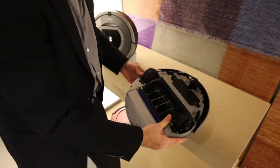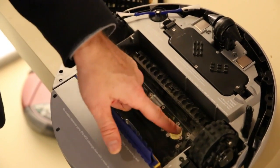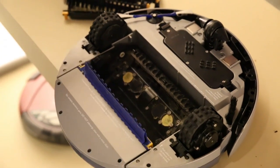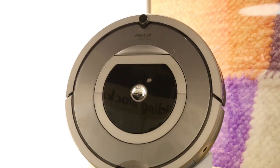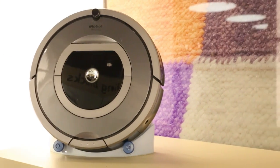I'll show you. If we take the brushes out, you can see these two — they look like two gold quarters. These are actually microphones, so that as it was cleaning, if it picked up some dirt, the dirt taps on these microphones and the computer can read that signal. The 700 series added actual optical sensors — the dirt comes in and you have the same microphones, but you also have optical sensors to see the carpet fuzz coming in.